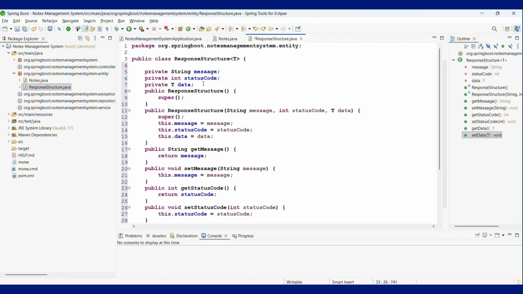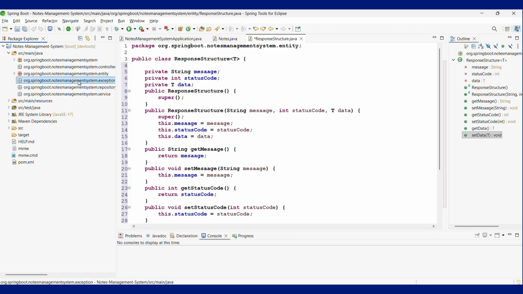Now how to use this class? Let's implement the exception package, where all the exceptions will be present inside of this exception package, which are handled by the programmer. They will not be handled by the compiler or runtime. The exceptions will be handled by the programmer. Basically, the abnormal situations which are handled by the programmer are called exceptions. Okay. Now, after this, let's move to the exception package here.